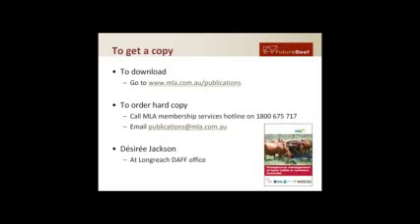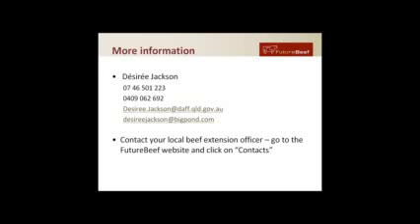If you want to get a copy of the book, you can download it from the MLA website and just go into publications, and that's on the screen now. Or you can send an email to MLA and ask for a hard copy to be sent, or you can get in touch with me, or your local beef extension officer. On the Future Beef website, if you click on contacts, it'll have a list of all the beef officers in Western Australia, Northern Territory, and Queensland, and a bit of background on those officers, so you know who you're dealing with. So I'll stop there. Thanks, John.